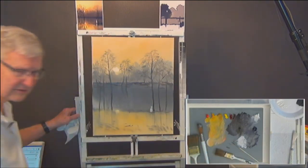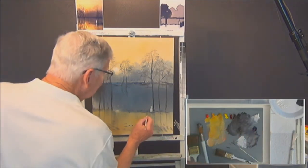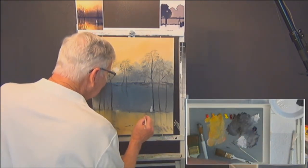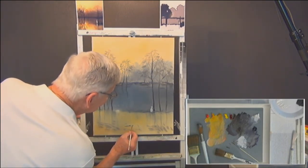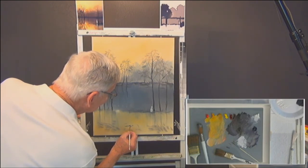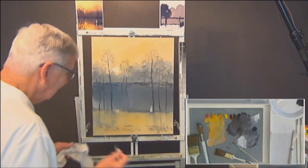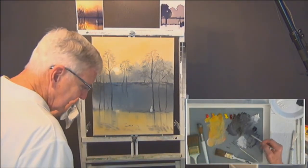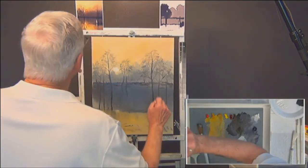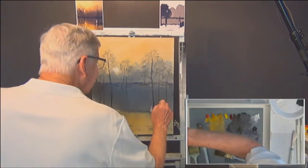Make that a little more distinct back here with the bank. I'm going to come back and touch that up a little bit, but I wanted to see if I can put an alligator in here. He's just coasting right there. If I didn't tell you what it was, you'd think it was a log, maybe. I don't know. But a few more reflections. We could have a few more trees in here, a few more bushes and branches and stuff floating around here. There's a bunch of junk in this area.